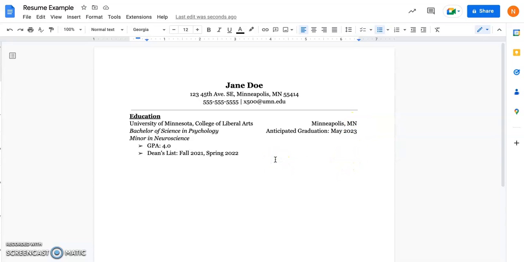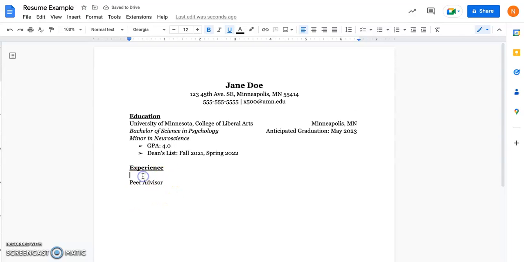But yeah, and then let's say we want to add another section. I want to do experience. And below that we'll add Peer Advisor. Let's say that's our first position that we want to add. And let's say that we want a little bit of space between this.